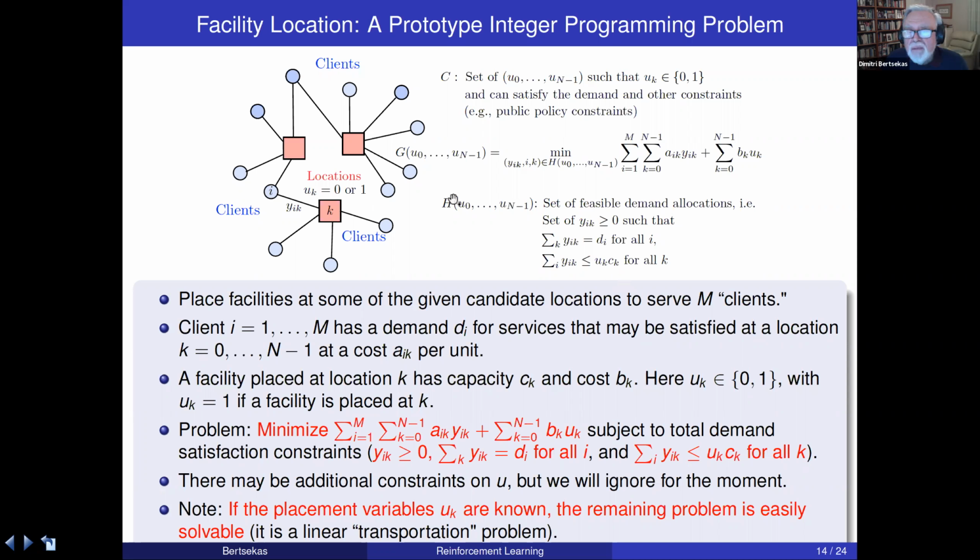So once I fix the U's, the constraint set of this problem is determined, and this problem becomes a linear programming problem, and its optimal value, I'm going to call it G of U. In other words, I have eliminated the variables y from the problem by saying, well, they're automatically determined once you determine these location variables u.